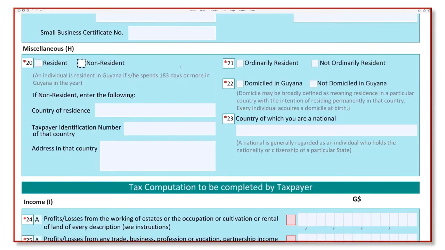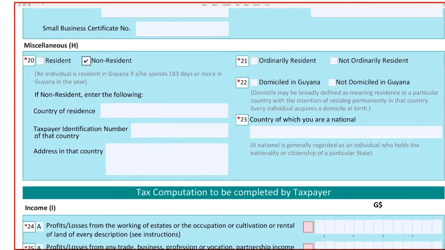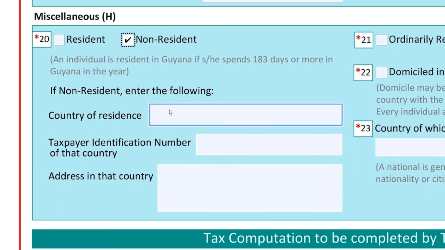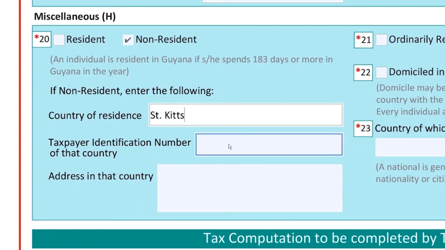The following section, titled Miscellaneous, requires information about your residency. Most of these fields are mandatory, so pay keen attention. Tick the non-resident box if you have spent less than 183 days in the year in Guyana. Also, enter your country of residence, taxpayer identification number of that country, and address in that country.